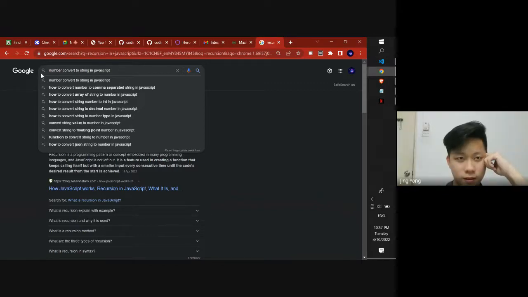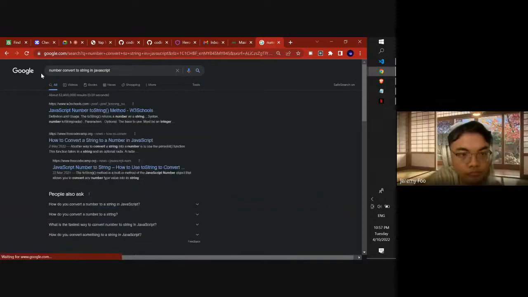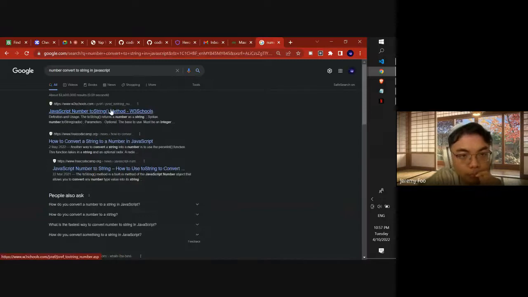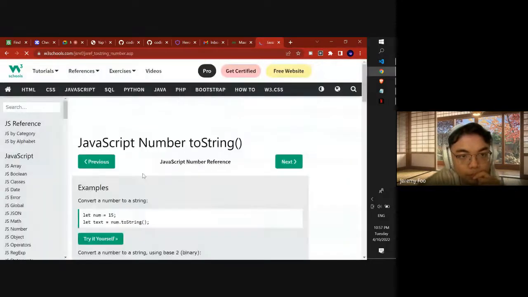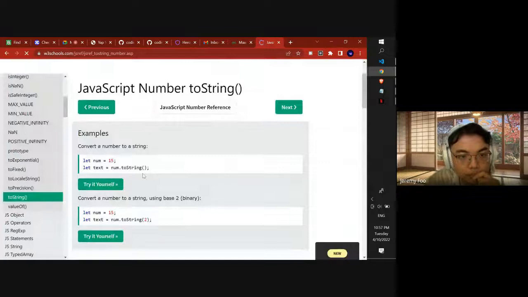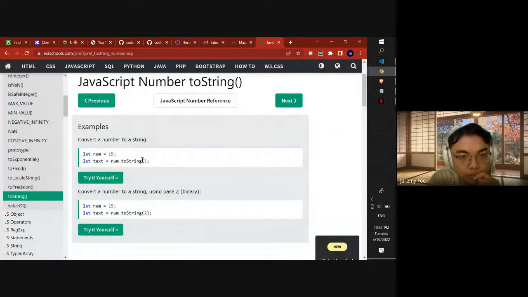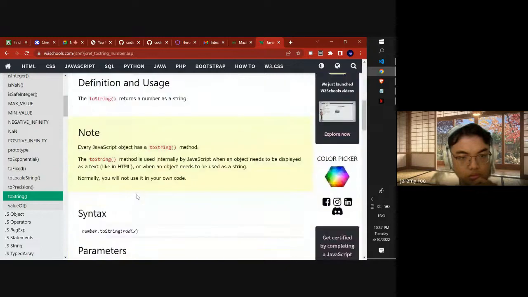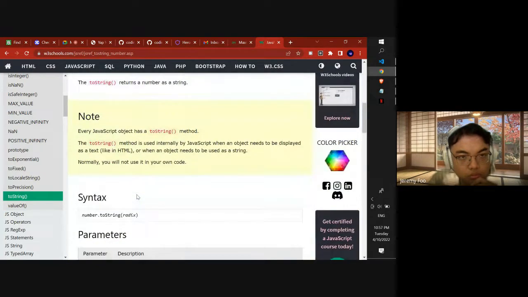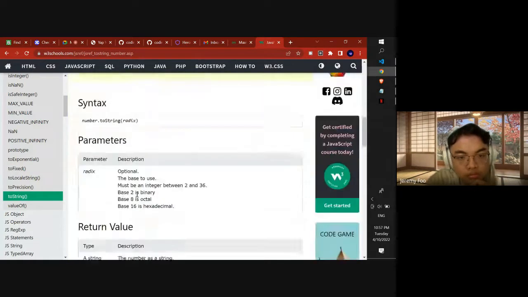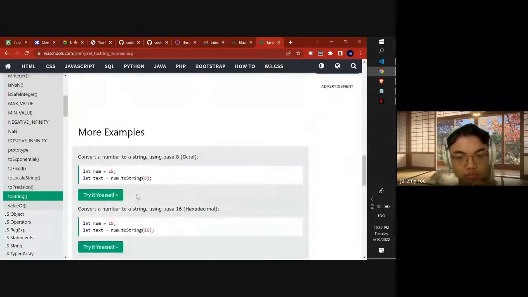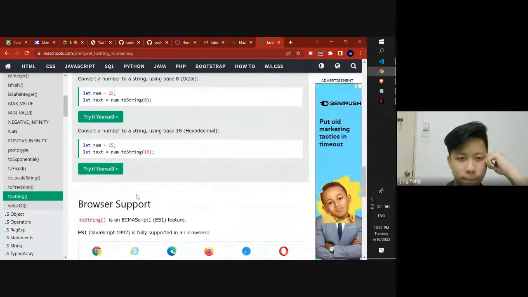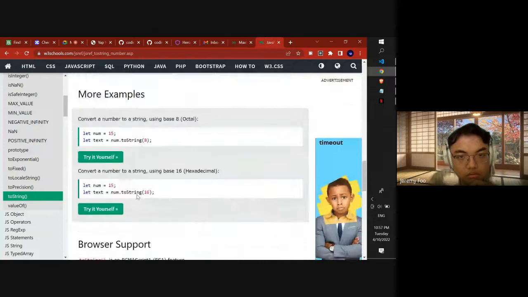Okay. Yeah. Let's try to search it up. Return to number. Convert a number to a string. Okay, convert a number to a string. There are two. The two string returns. Oh, that's it. Oh, it's not that long.